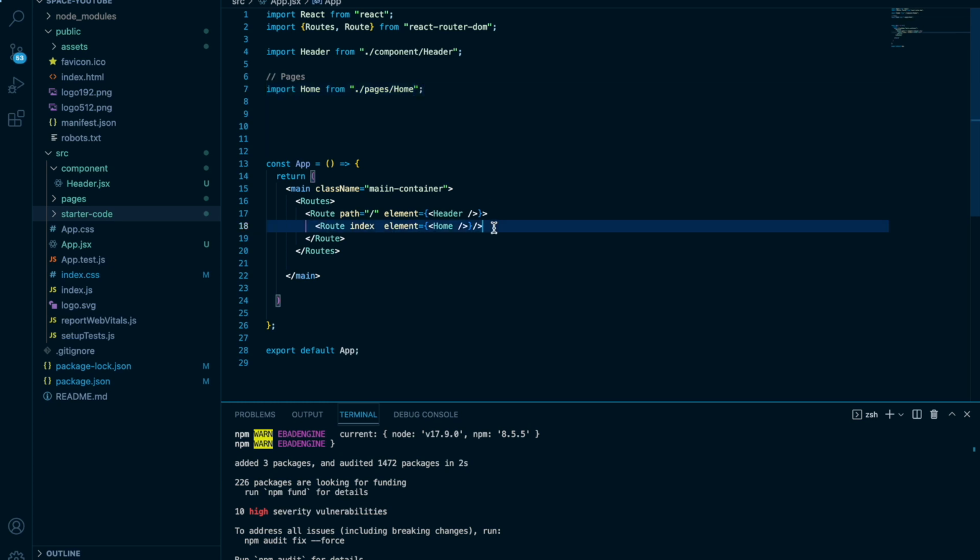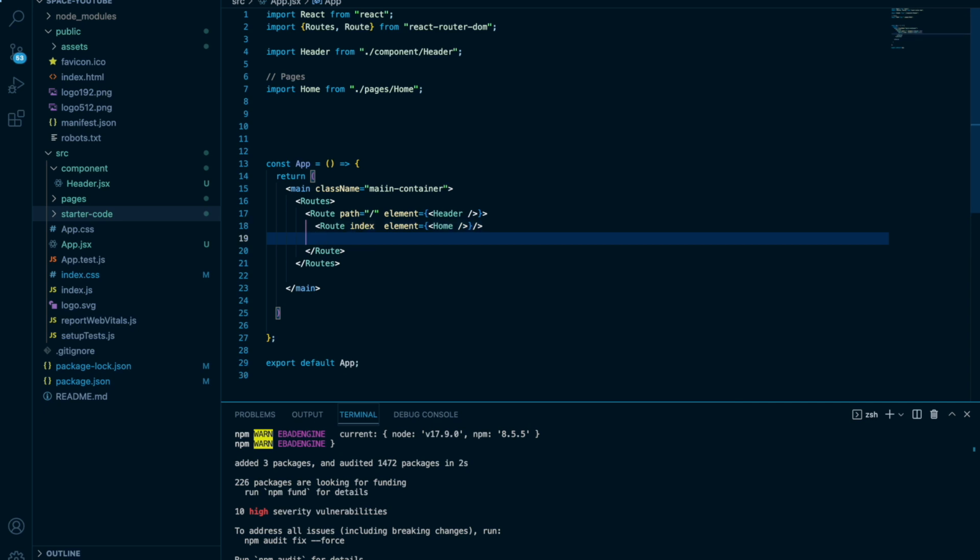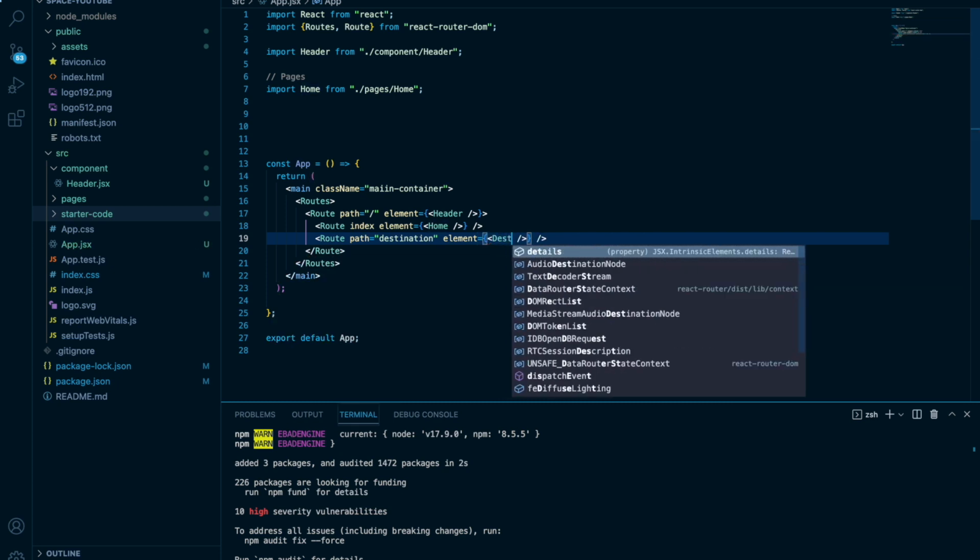Next, I'm going to have the destination. So let's copy this and paste it. And the path for this would be destination. The element over here would be Destination.